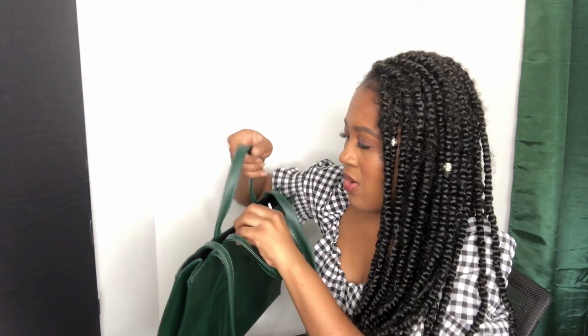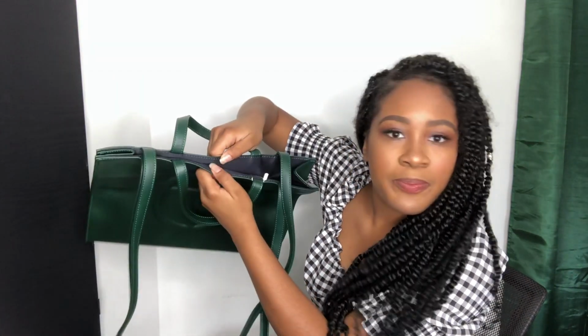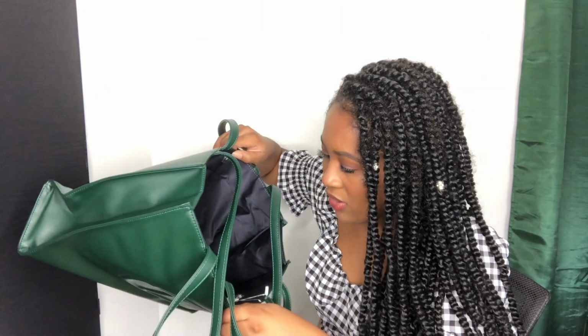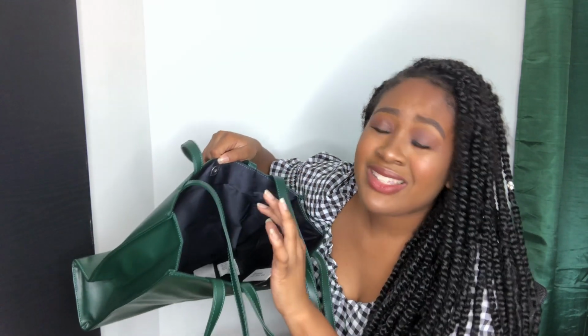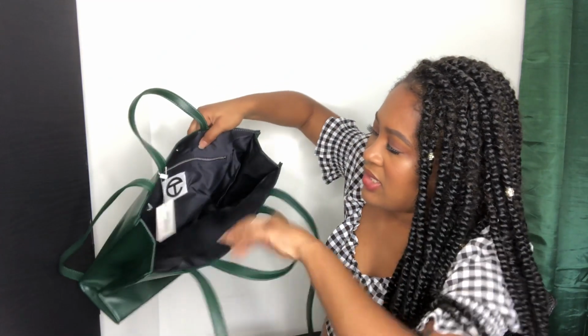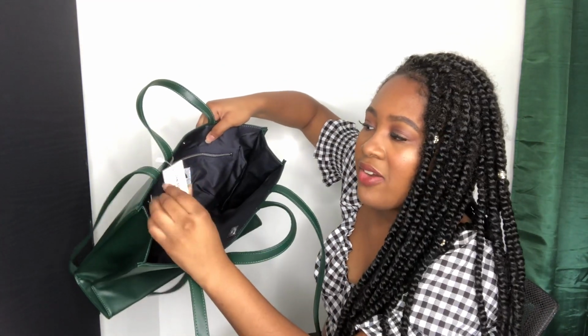Oh, okay, I didn't know it had a little button. I forgot what this is called, but to snap, open and close. Wow. First off, love the black interior. I'm happy that it's not gray or brown. That would be weird. Love black. Black is my go-to. And he has the tag on here.